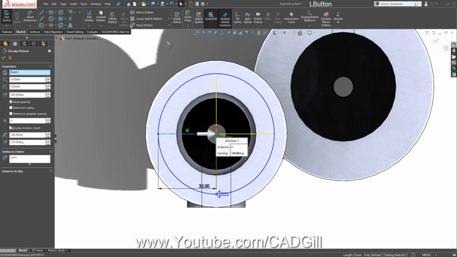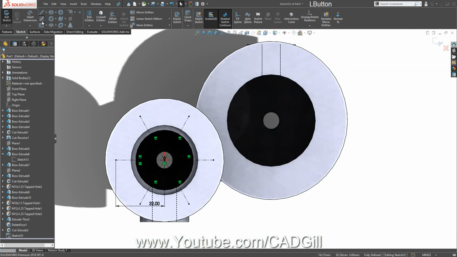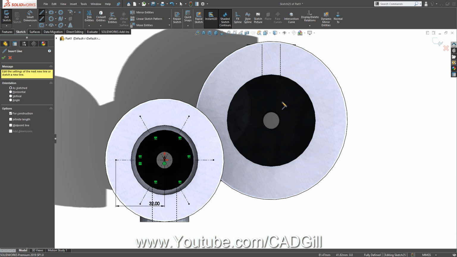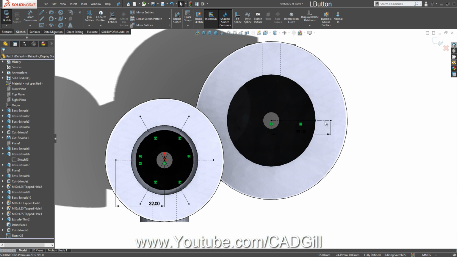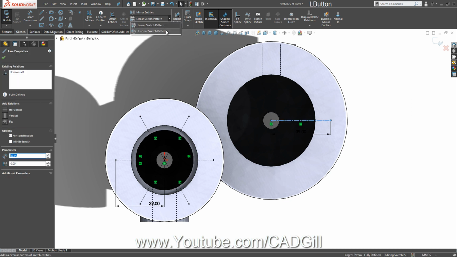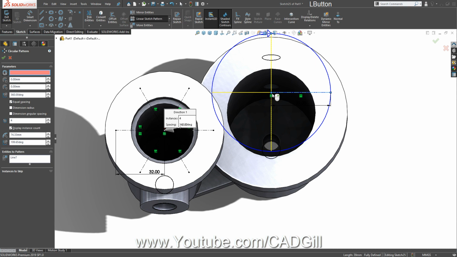Circular sketch pattern, make it 6 times. Click OK. Let's repeat the process here again also. Circular pattern, but this time not origin. Select this point.